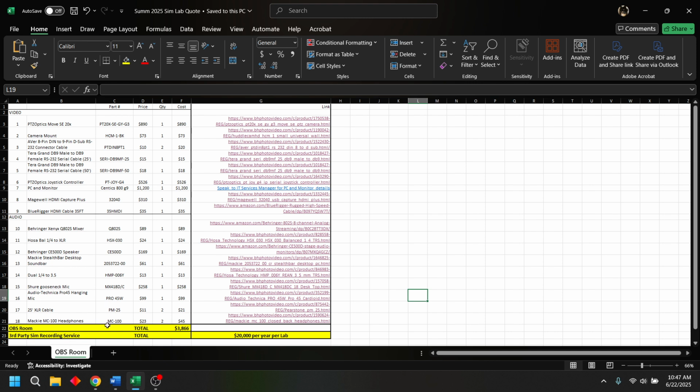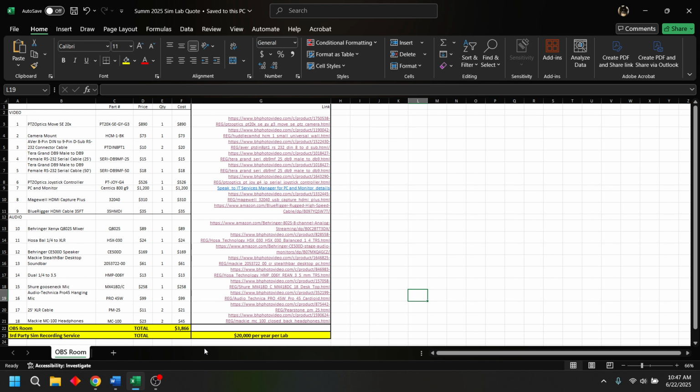And then looking at comparable third-party sim recording services, a lot of them are absurdly priced, and this is going into more of my opinion. A lot of these services are now starting to use subscription models, even though they give you the hardware, kind of like a router or ISP service.